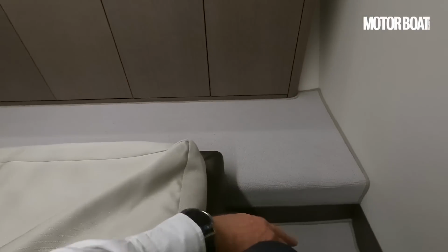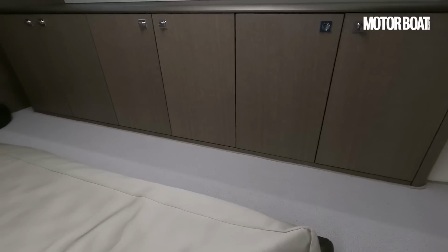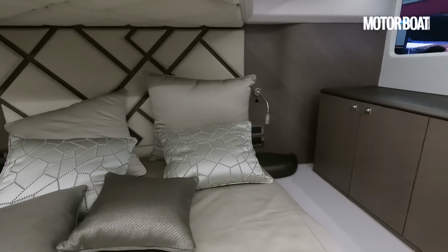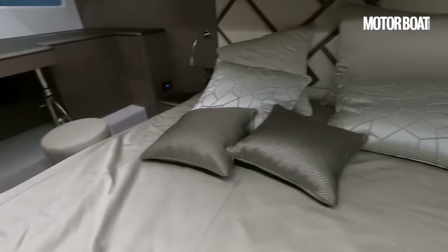Now there's a step up here. It is a little bit offset towards this side of the bed, so there's not standing headroom on this side, but there's plenty of space to bend down and crawl onto the bed or get down on your knees. Decent seating headroom when you are there. There's a little bit of intrusion right over the head of the bed, but there's enough space to sit up and read a book in bed. So there we go.